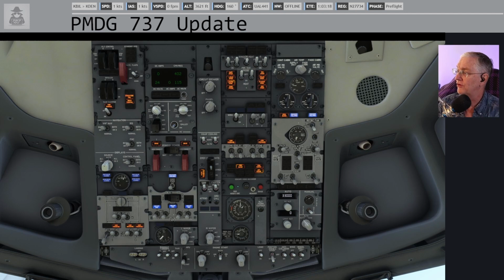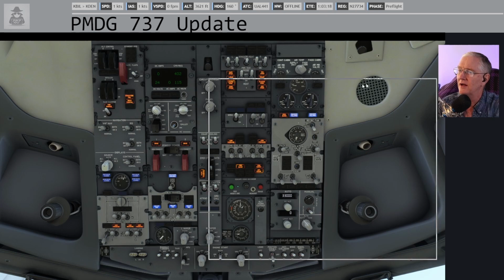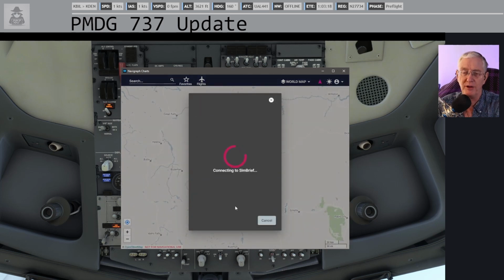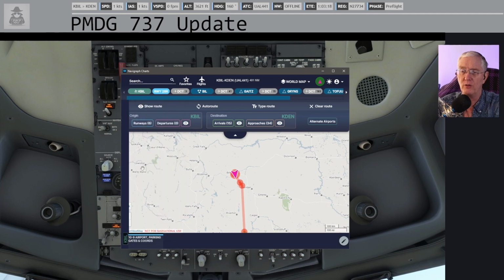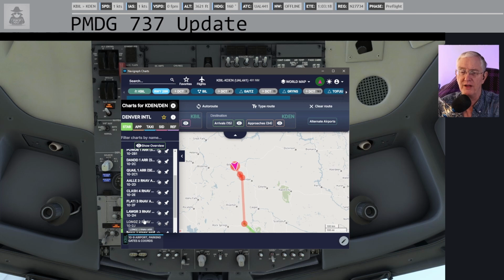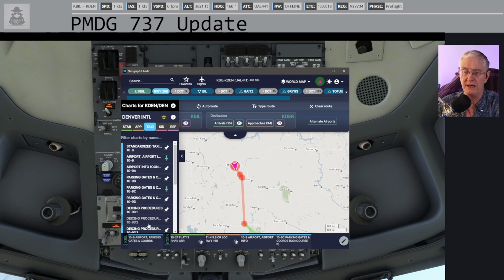The best place to get those is off your nav charts. One of the things I haven't done is gone to Navigraph and gotten my stack of charts yet. So we can also go and get our stack of charts. I think these are the things that the pilots would be doing before they come out to the airplane. All the flight papers and stuff that they need to do. So we'll go over here and get our charts list, and we need the airport ground chart for Billings. We also need to get the STAR coming in, and that's the Flatiron arrival. So Flatiron 3, we know we're coming in on 16 right, and we're going to need a Denver taxi chart, and we're also going to need Concourse B.